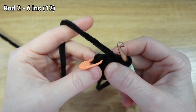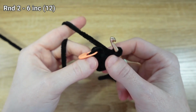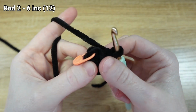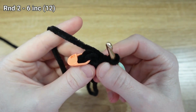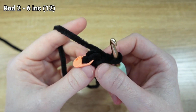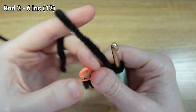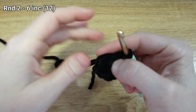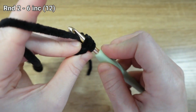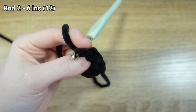So if you look up here in the top left, you'll see there are 6 INC stitches in this round. So INC stands for increase, and the way that we're going to do that with a single crochet stitch is we're going to put 2 of them in the same stitch from the previous round. So let's start by taking that stitch marker out. And we're going to put 1 single crochet stitch in this same space that stitch marker was just in, just like we did with the wing. And then of course remark that stitch.